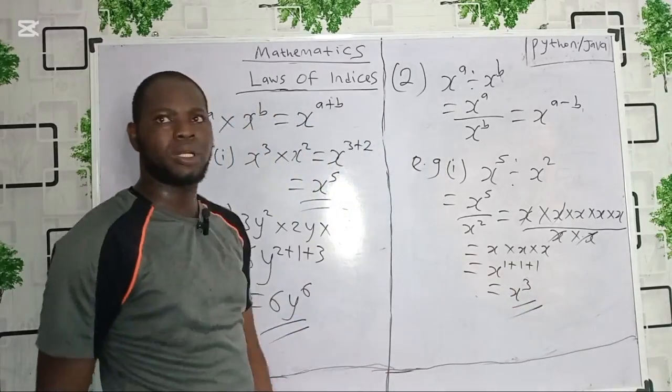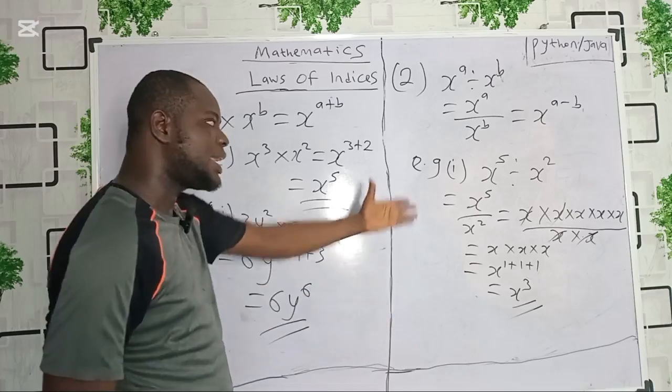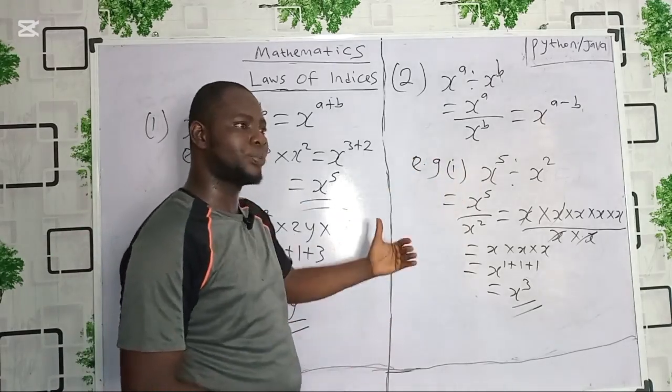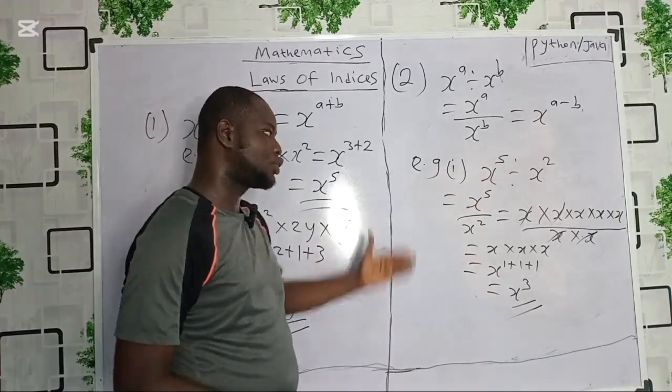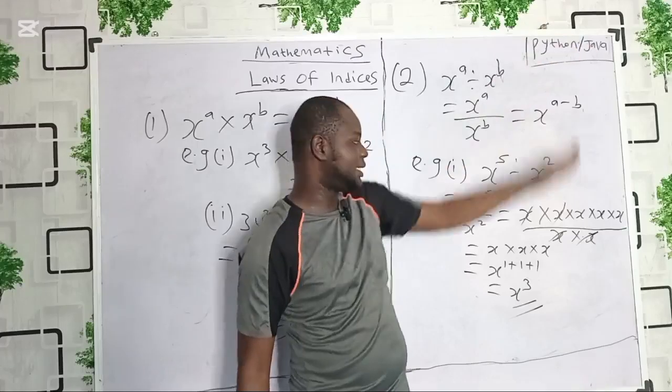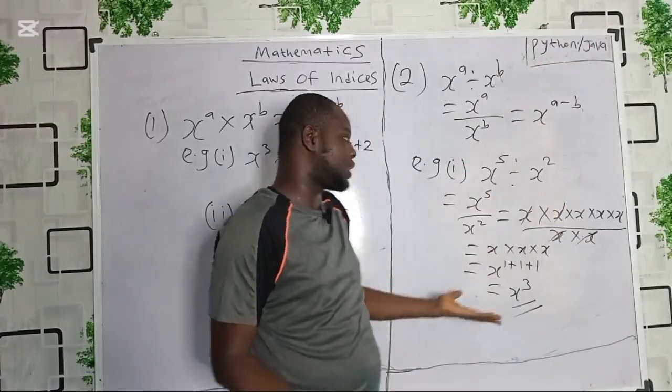But this is too long. This is too stressful because here the powers, they are not big. Imagine we have x raised to the power 20 divided by x raised to the power 2. Is that how we now split x raised to power 20? It will be too stressful for us.